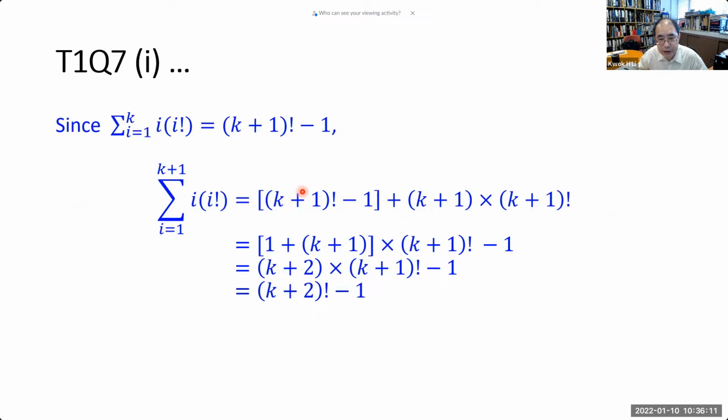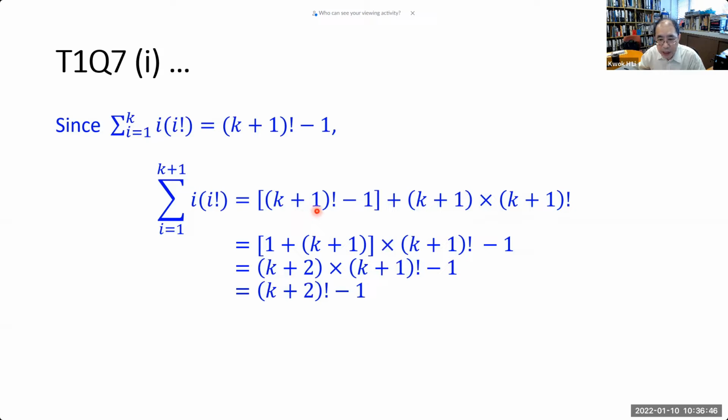So this one is here. This one is the extra term because you are talking about K plus 1, right? One more term compared to this one. The extra term is here, I is K plus 1, and then times K plus 1 factorial. Okay, I put a times here because if you bracket, you don't have it, so it looks a little bit confusing. I try to put the times sign here.